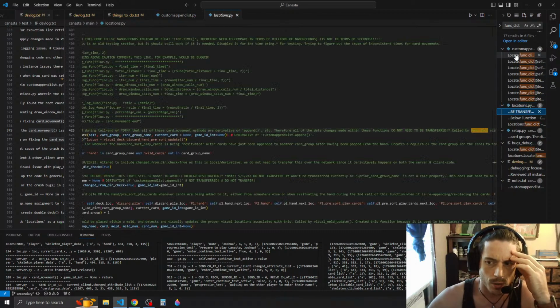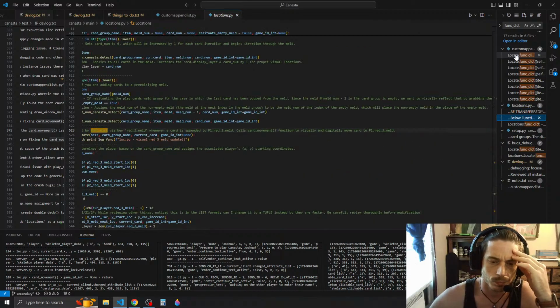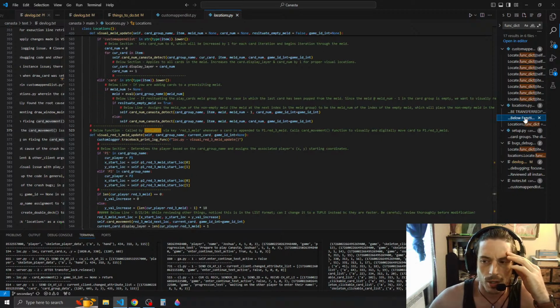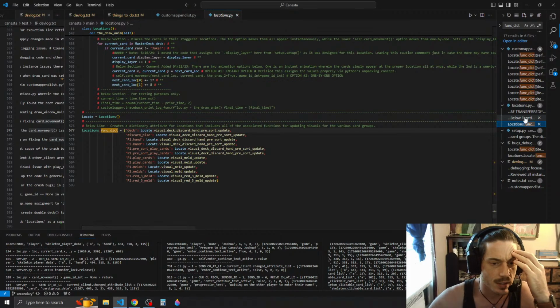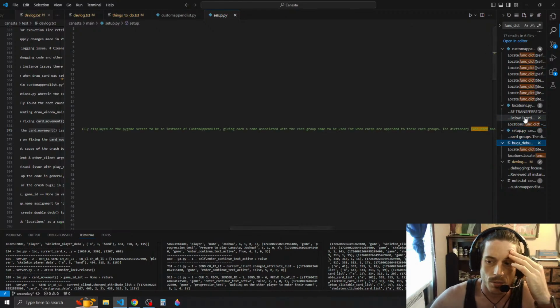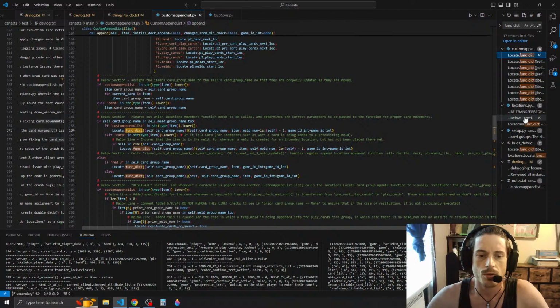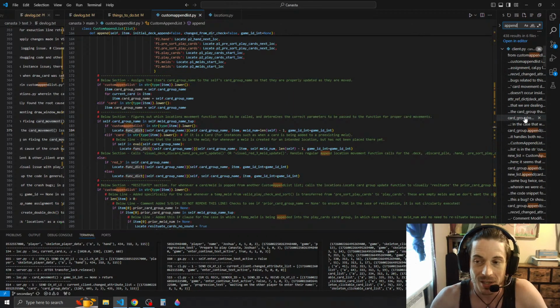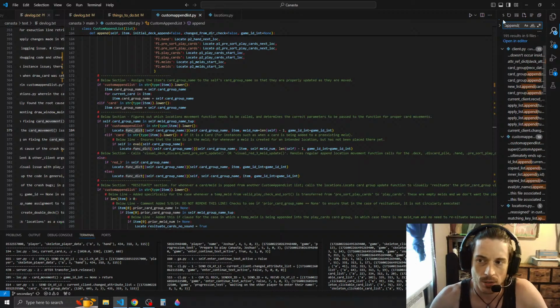See what we got going on here. This is where, what is this? Visual Red 3 meld update. Okay, that's not going to be a problem, obviously. Okay, so this is our function dictionary, and most of them call the same one. So what we need to do then, unfortunately, to get to the root of the problem, is to look up append. So we need to find dot append.